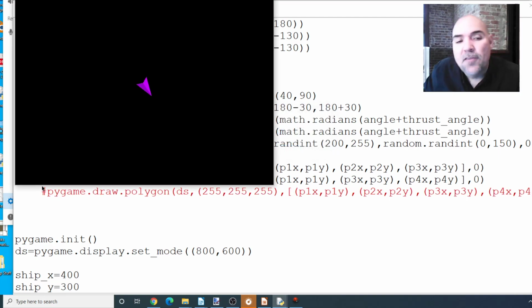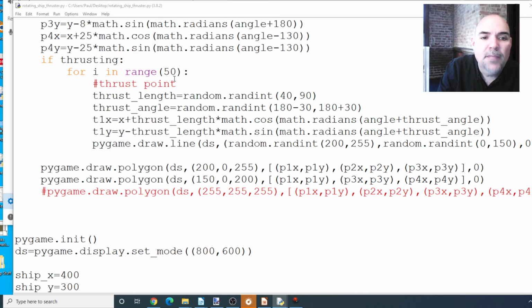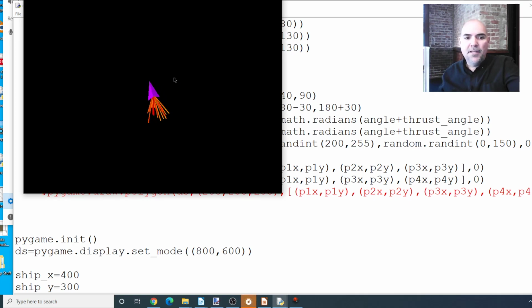All right, so that is how we can use trigonometry, the trigonometric functions, to draw vector things. We right now don't know how to get this thing to thrust and actually apply that as a force. That's just a little more trigonometry. It's actually pretty easy. There's not much code we would need to add that. But right now we know how to move and know how to get it to be rendered at facing any direction.